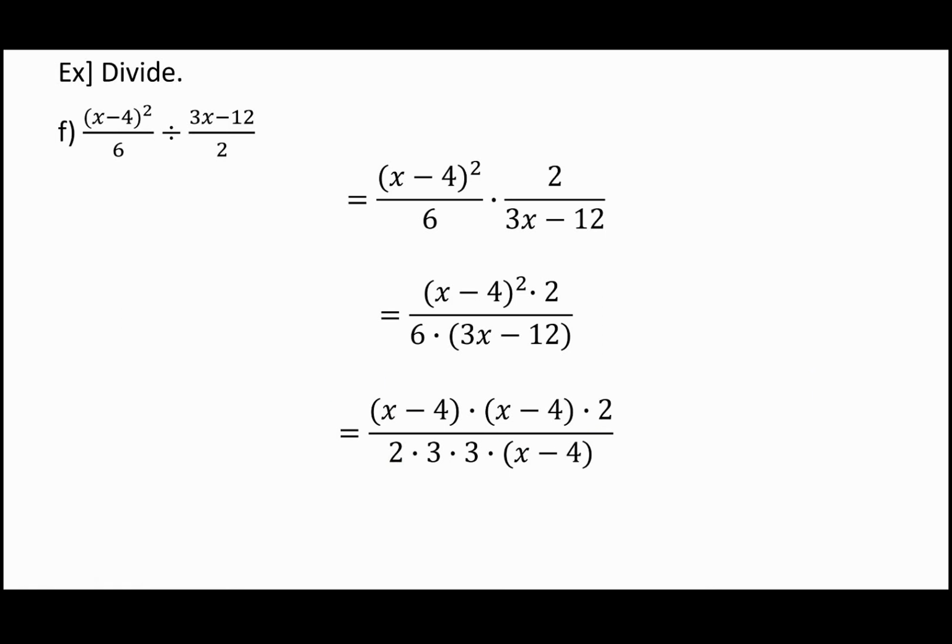And go ahead and start slashing. We're going to slash away one factor of x minus 4, one factor of 2, and then keep everything else. The x minus 4 in the numerator, you could drop the parentheses, and the 2 remaining factors of 3 in the denominator, call it a 9, so that it's as concisely represented as possible. All right, cool. That's that one.